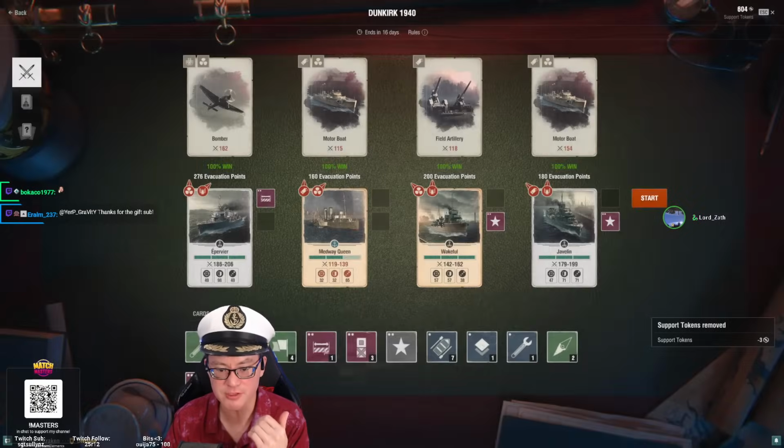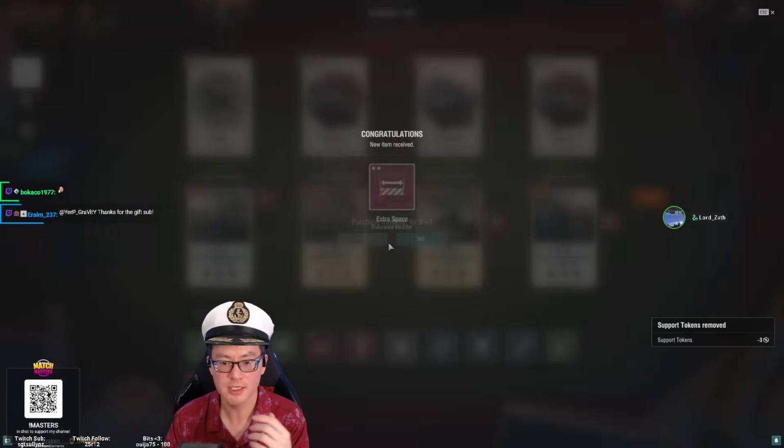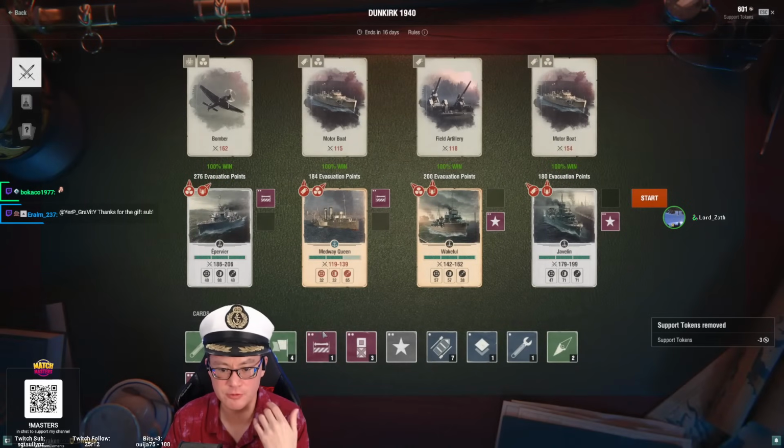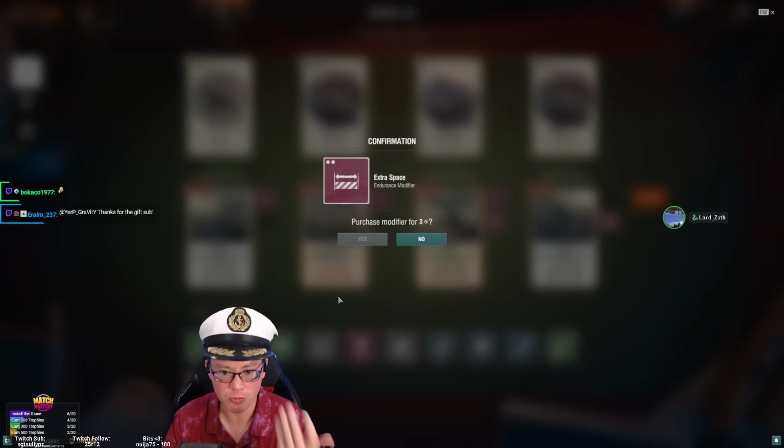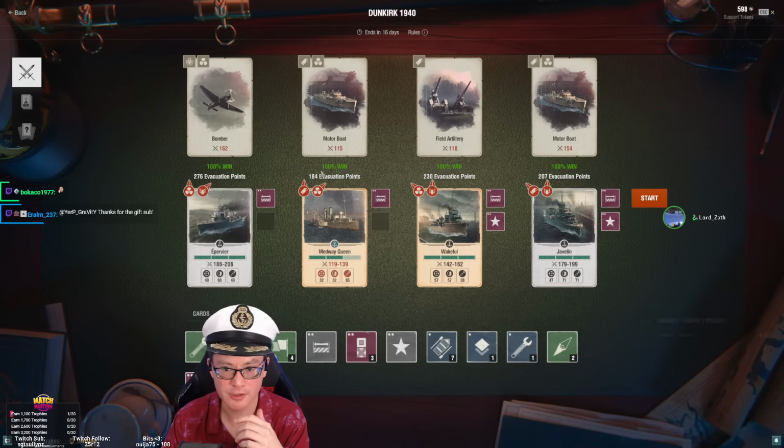This is great because if you haven't been playing the card game much, like Reigning Recon was saying, you can still catch up if you do this trick, okay? Now all of a sudden, I'm getting more people, right? I'm getting more rescued. Look at that. 180 to 207. 100% wins. I got all of them with extra space.